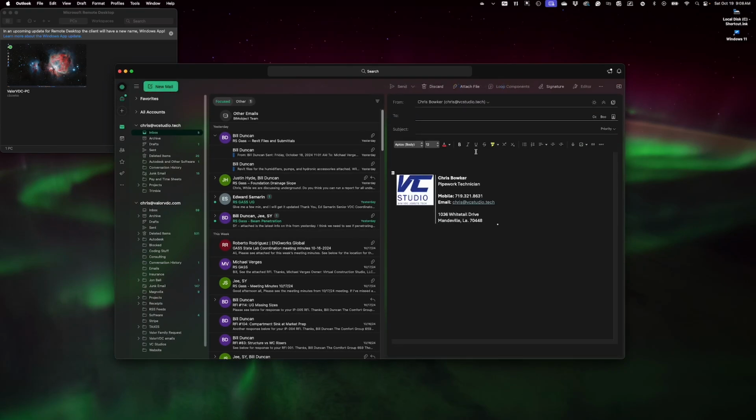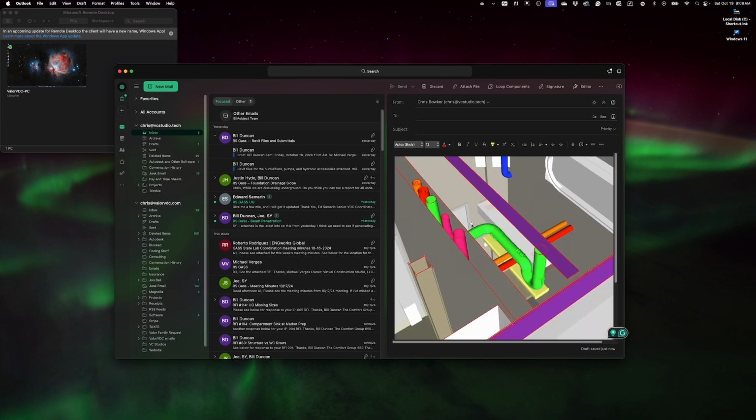If I want to insert a screenshot or something, I can just drag it and drop it in, versus Outlook on a Windows computer, where you have to literally go to another button, select where you want to go.